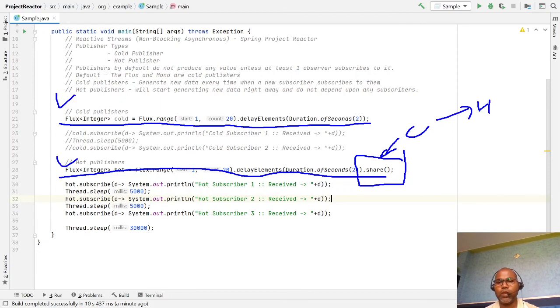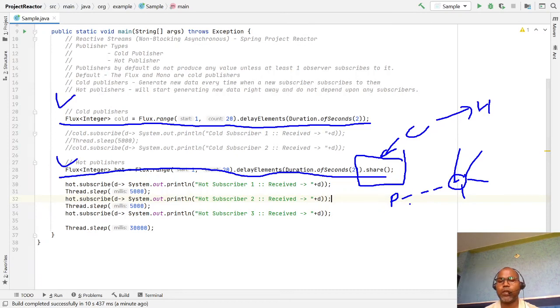In a cold publisher, for each subscriber there is a producer which produces data from start to end. But in the case of a hot publisher, there is only one producer. It produces data, and however many subscribers are associated at this moment, they all get the same value. This is your hot publisher.